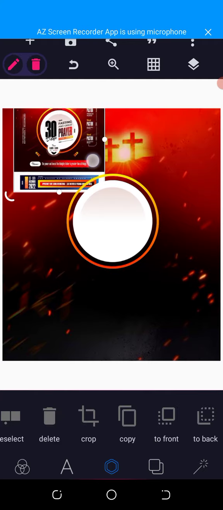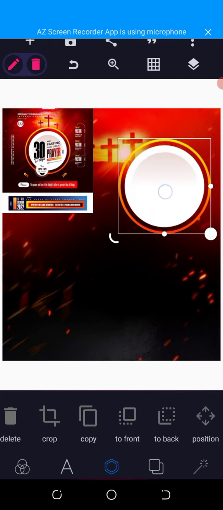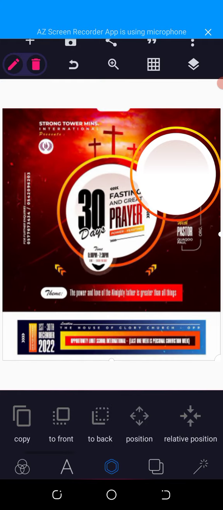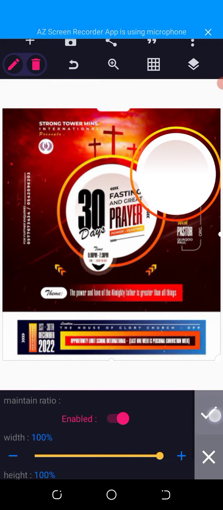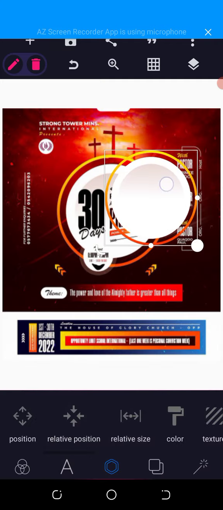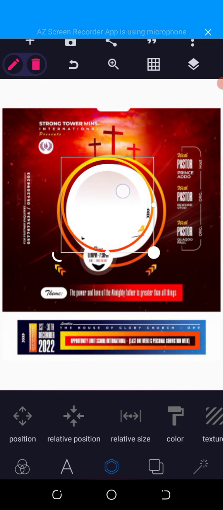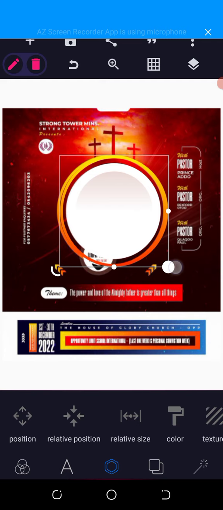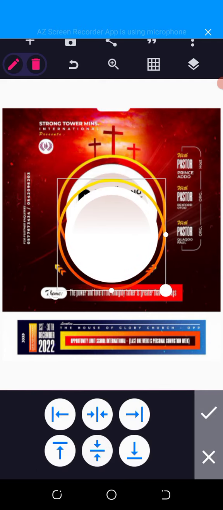Now to get the original size, this is a secret. This is a method you can use. Just increase this one to 100%. If you check the size here, it's 100%. All right, centralize it. Then you can lock it, but I'm not locking it now because I don't need it for now. You lock it. You make it your guide. All right, this is done when you are trying to replicate.